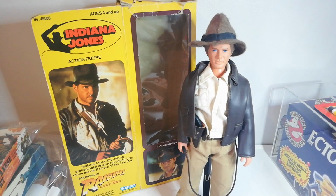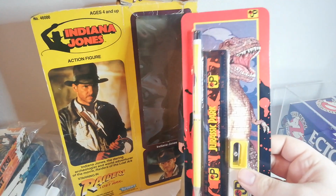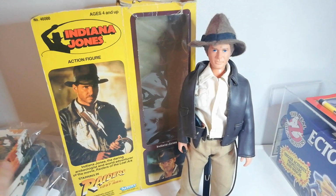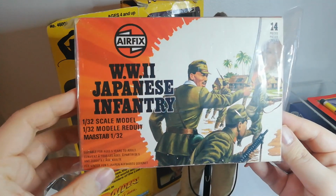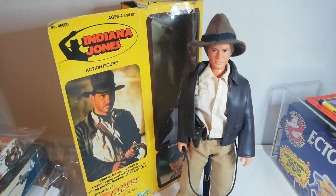So anyway, that's it for now. To me, these are some of my favourite things to add to my collection. The Ghostbusters Ecto-2 will be staying in my collection for now. Indy will be in my collection, and I'll probably keep this in my collection for now until I decide what to do with my Jurassic Park collection. Airfix kits will all be for sale, which is really sad because I like to hoard things. As soon as I see something which I think is nice, I think I want to keep it, but no, it's got to go. And so the Amiga figure will be for sale.